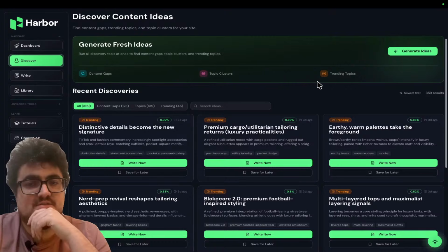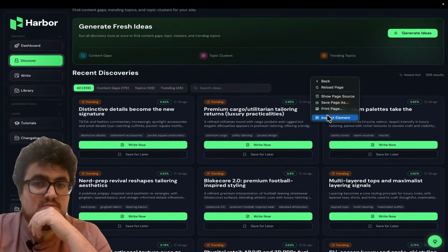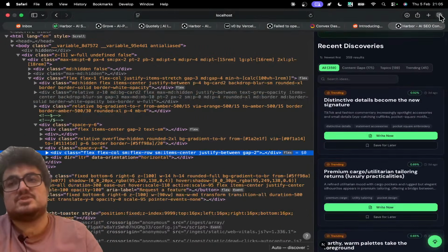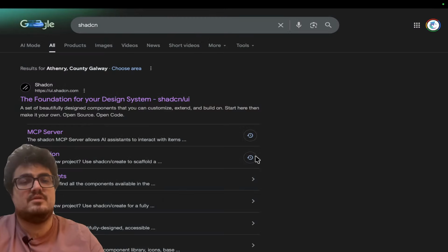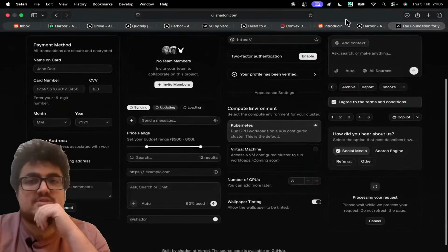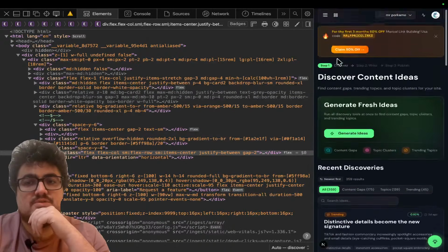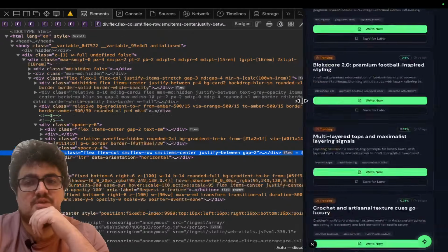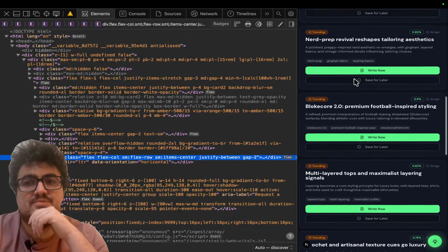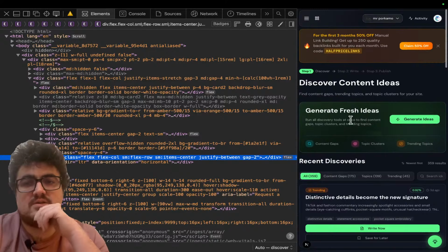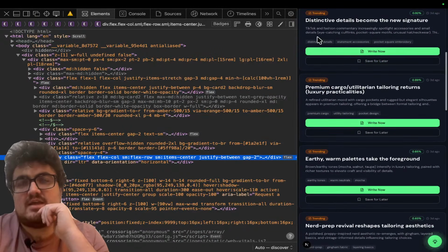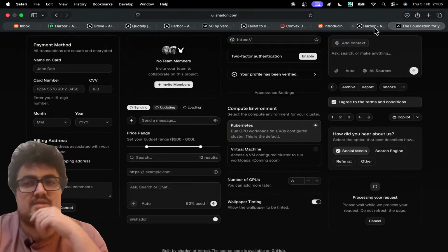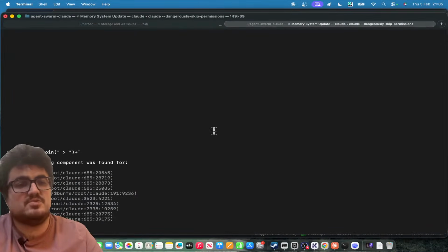Okay, this is a bit better. Save for later. Yeah, that's fine. It works on mobile. So this is the advantage of ShadCN, by the way, which I was talking about before. It just works on mobile. These are all ShadCN components, right? So instead of each component having to be custom generated, what is this block core 2.0 premium football style? What website is this? Oh, okay, Mr. Buckle. Yeah, instead of each component having to be custom built by the AI, you just use ShadCN, and that's why everyone uses ShadCN as well, because it just works.